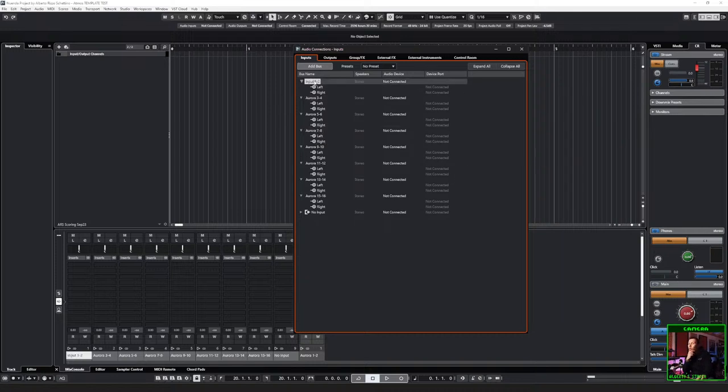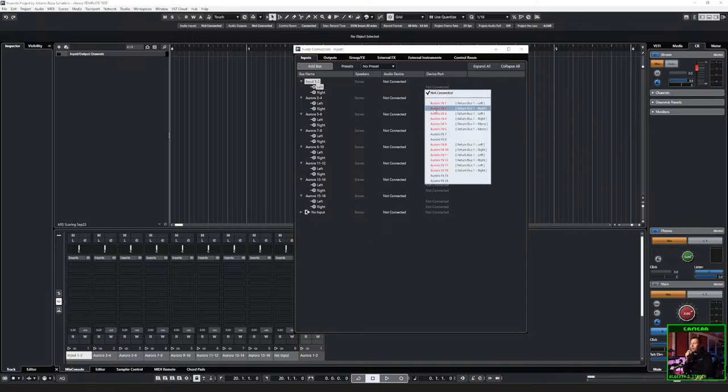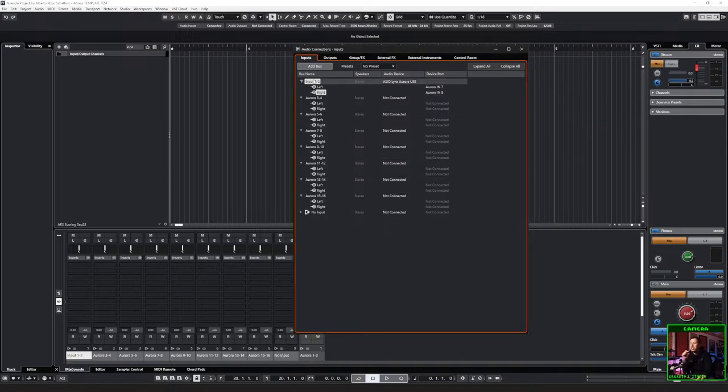So this input 1-2 needs to be connected to an audio device. Why would I want to have a bus to connect to an audio device? Because, and this is where it gets complicated, I could route 1-2, 3-4 and other stuff to, I don't know, input 1-2 could be 7 and 8. This is just a name. This is just software. For example, I could have my Moog connected here. Now this track input can be used as Moog in. A lot of people hate this, and they don't really use this part. In fact, for our tasks, we don't need to do that now. So we'll disconnect that.